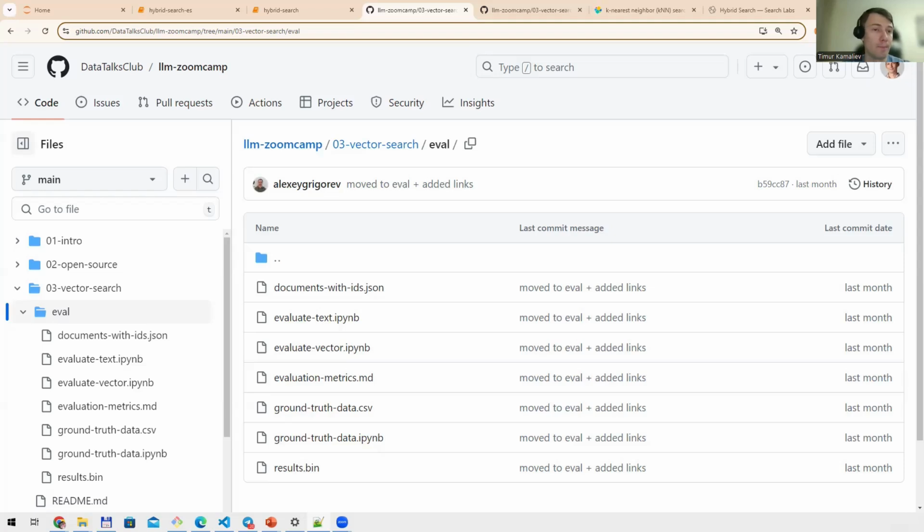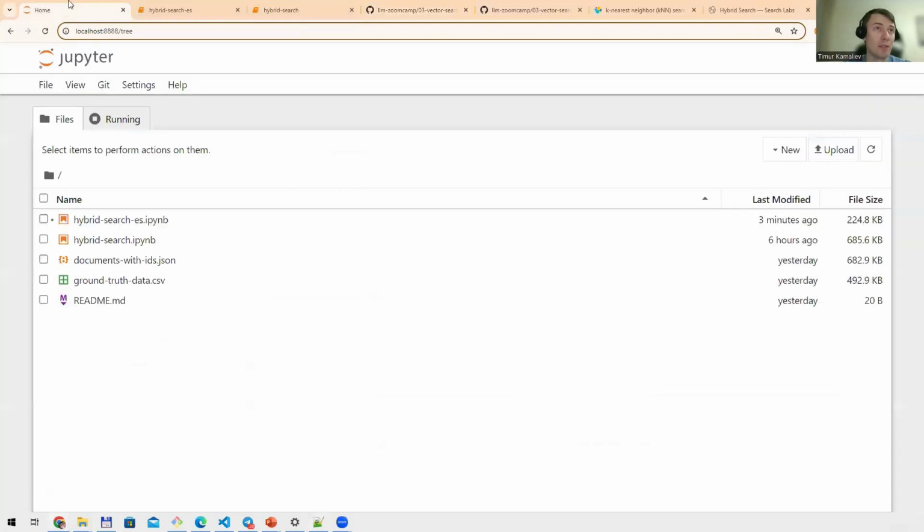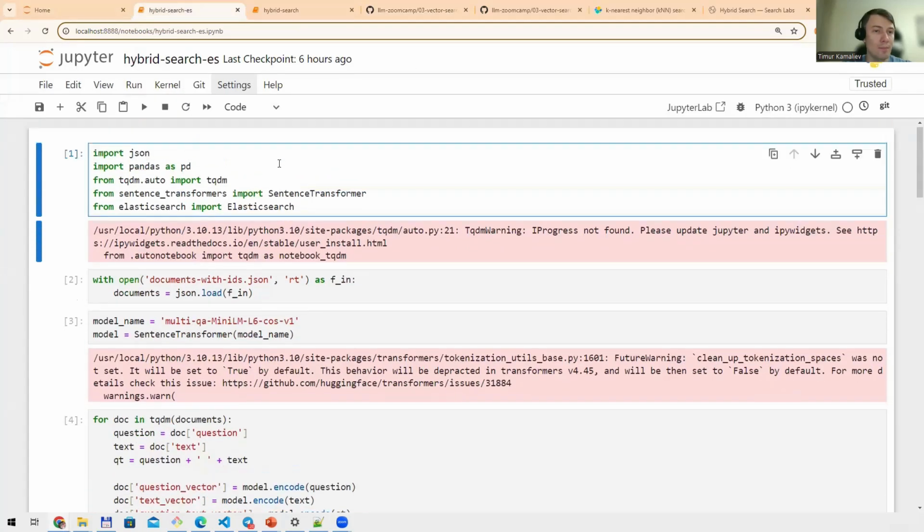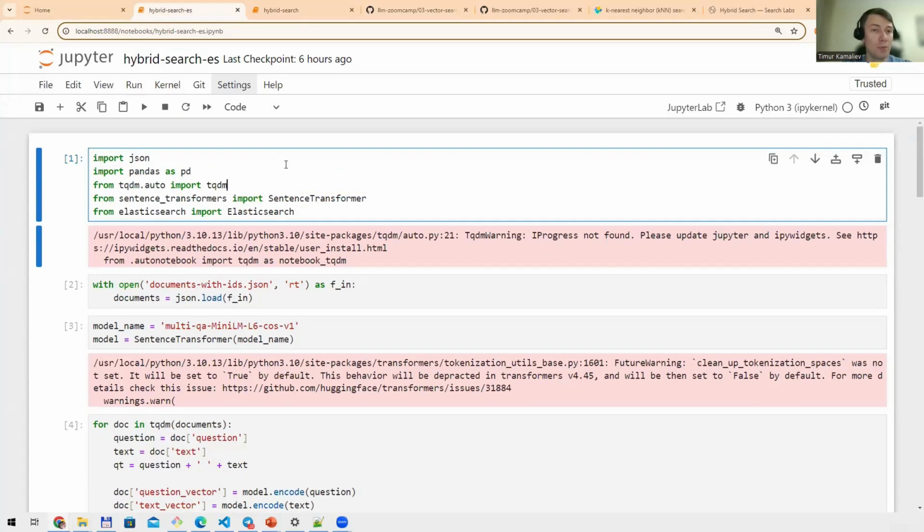What we have here: I have already launched a Jupyter notebook in my Codespaces environment. I also started Elasticsearch in a Docker container in Codespaces, and prepared a notebook sketch. In this module, we are going to use code from the notebooks from module number 3.